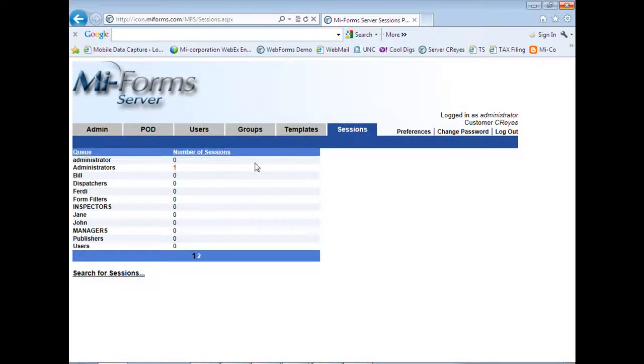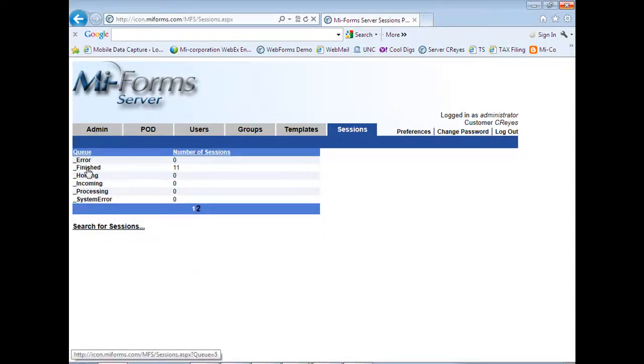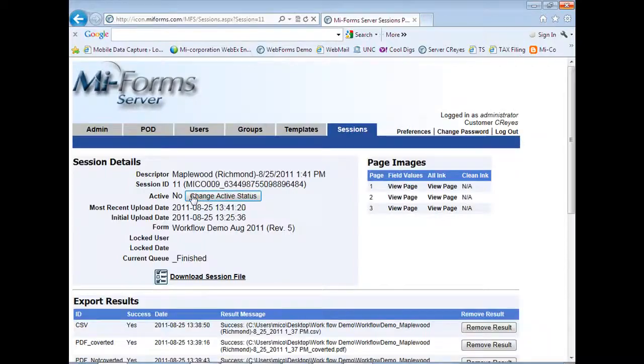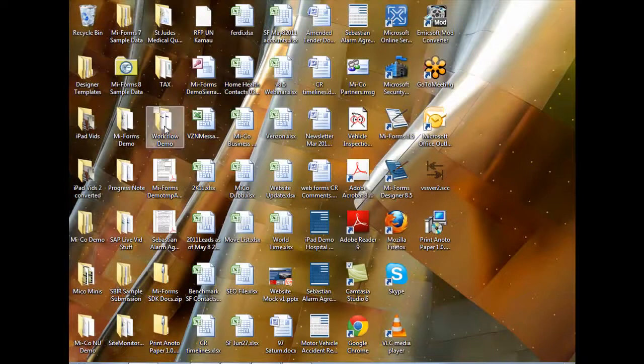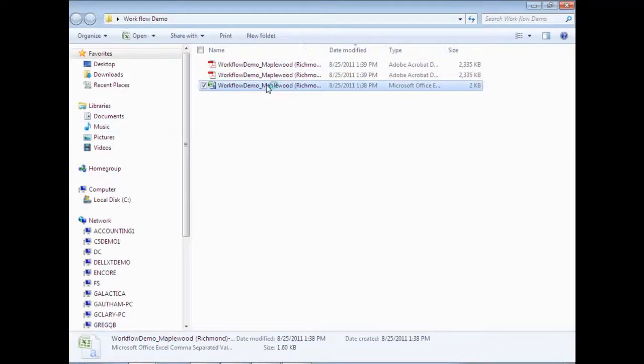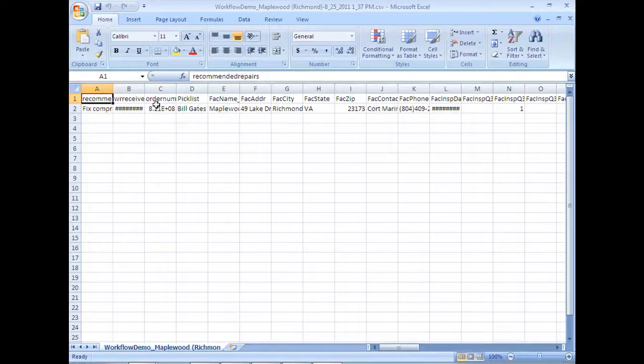And going back to the server, now there are no live sessions open. And looking at the finished queue, just to show you, now it shows the date and everything else, and as you can see, that was finished. And in this case, there were also data exports created specifically for that session. So there were PDFs, in this case a CSV as well, which records all that information.